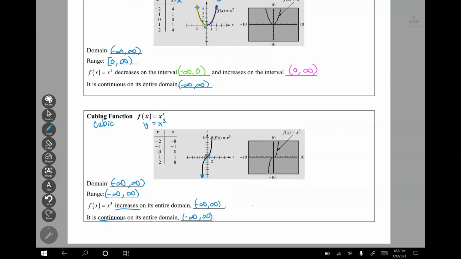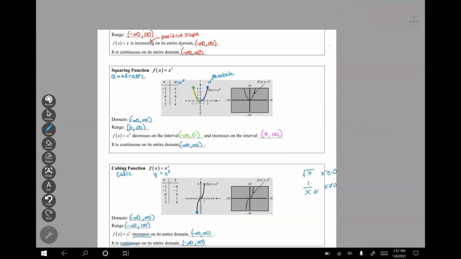So I do want to point out with the domain, we can use some of our prior knowledge from last semester to get the domain without even looking at the graph. So remember that our restrictions on our domain come from having a square root, or having something in the denominator, namely an x value of some sort, or a variable of some sort. So remember that we have x has to be greater than or equal to 0 here, and then x cannot equal 0 here, or whatever is in the denominator and whatever is underneath the radical has to follow those restrictions.